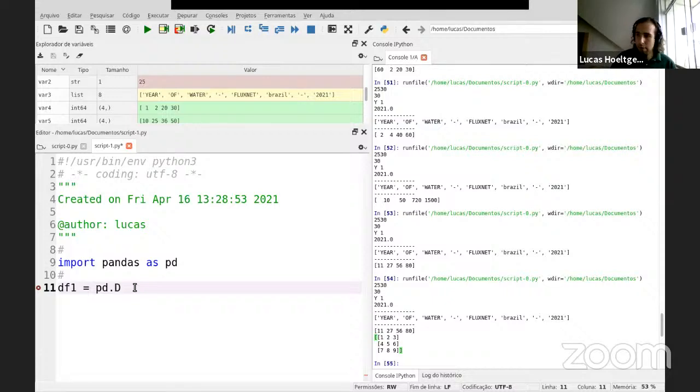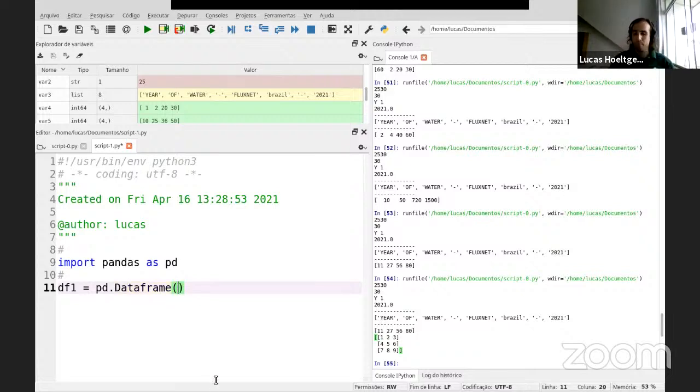And DataFrame is called by this name. This DataFrame is a function, a method of pandas. So you must respect the form of writing. Python is case sensitive, so the upper or lowercase is important. In this case, DataFrame, the first letter is uppercase.